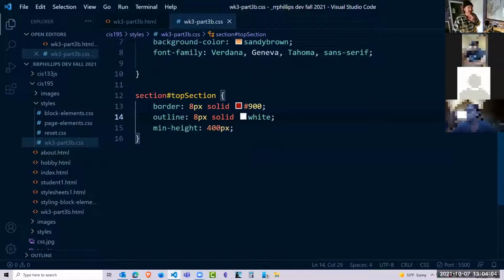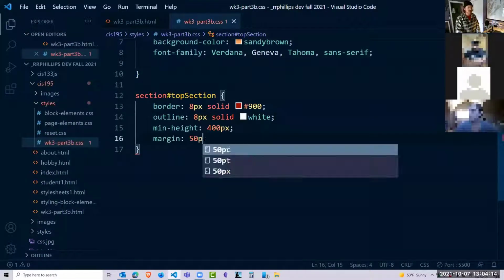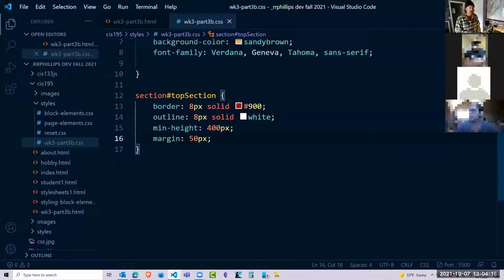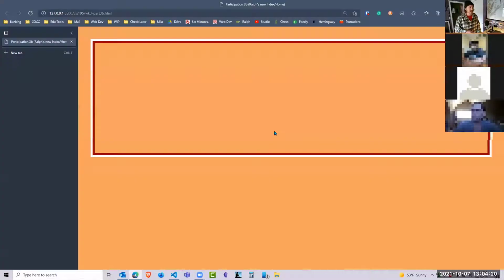Well, if my top section had some margin around it, margin is space outside of the border. So if I did something like a margin of 50 pixels on all 4 sides, now I'm going to have space around that entire top section, which means I'll clearly be able to see both the border and the outline.